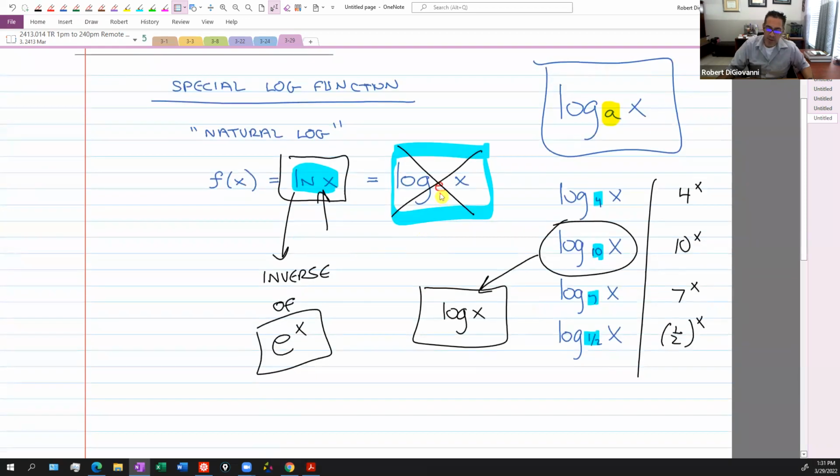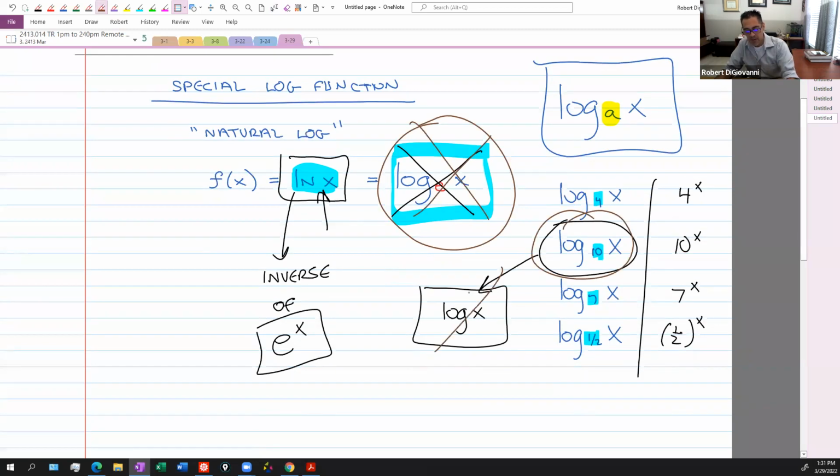So why did we stop writing it this way? Why did we decide not to write the base for this one, and to do this instead? There's a reason, and I'll share it with you. It's a historical reason. Back when we started using typewriters, people doing research in physics, chemistry or biology would use the natural log a lot. Log base e, log base e, log base e would come up, and they might have to write log base e hundreds of times within a paper.